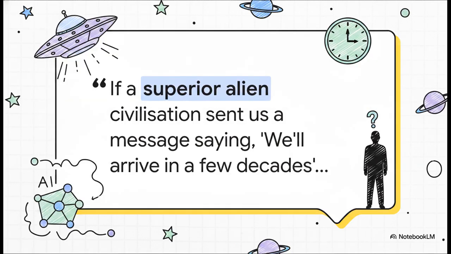To wrap up this explainer, I want to leave you with this really provocative thought, once again from Stephen Hawking. He famously compared the impending arrival of superintelligent AI to receiving a message from a superior alien civilization. His point is chillingly clear. We are actively building an entity that could be vastly, unimaginably more intelligent than we are. And according to the timelines, it's scheduled to arrive in our lifetimes. So the question we all need to deeply ask ourselves is, are we truly doing enough to prepare for when it lands?